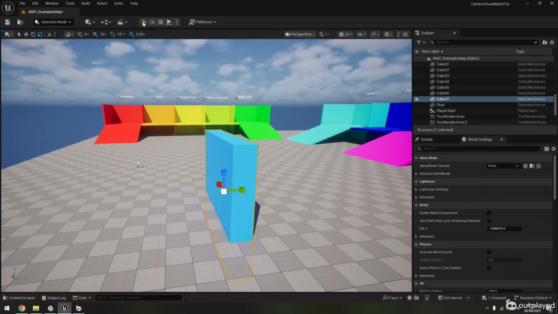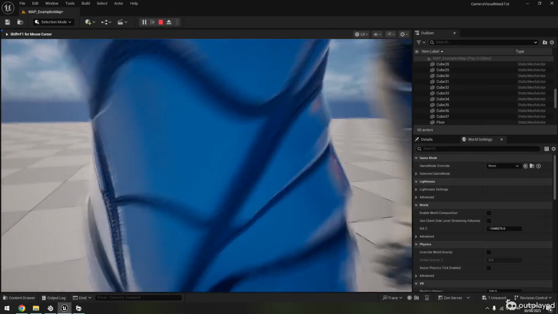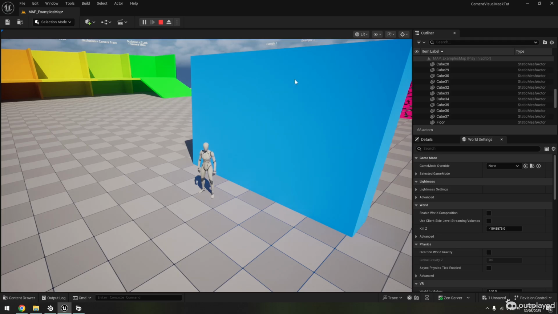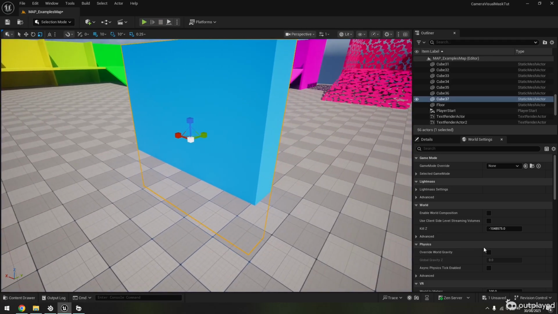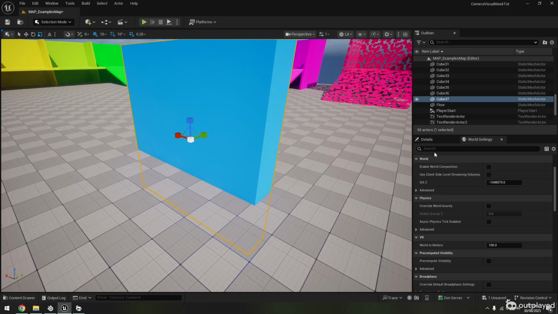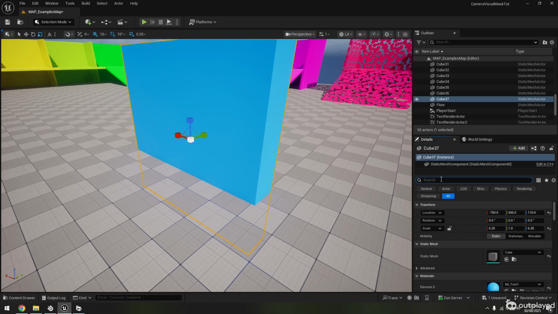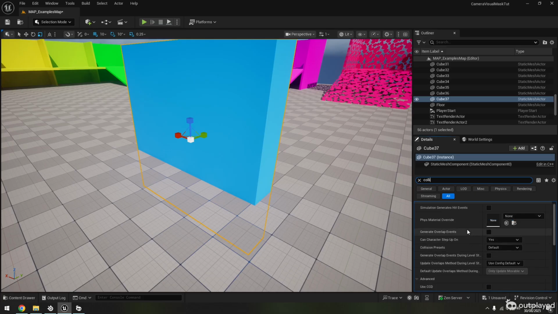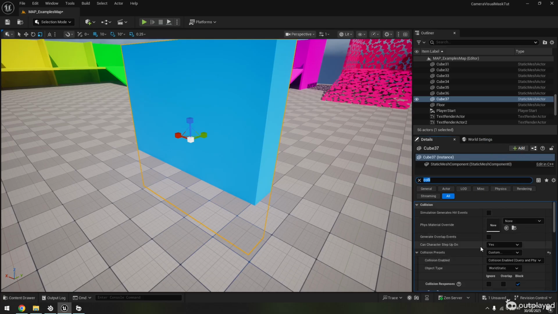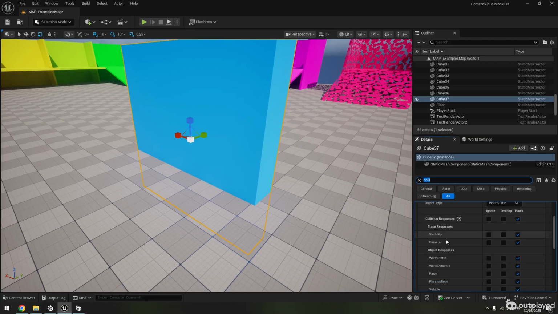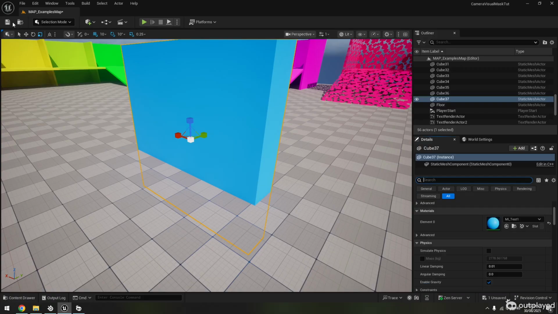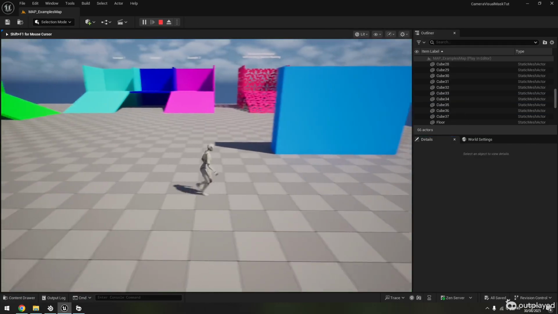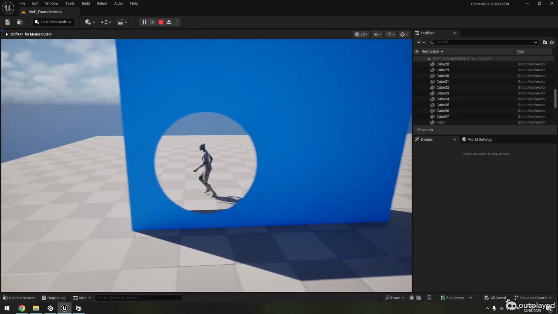If we close that and we hit play, by default the occlusion will look something like this. Nope, it won't, because I forgot one crucial step, and that's to change the collision on this mesh. Change the collision to custom, and then we just change the camera collision response to either overlap or ignore. I don't need to worry about overlap, so I will just choose ignore. And now if we try it, the default collision will look something like this.